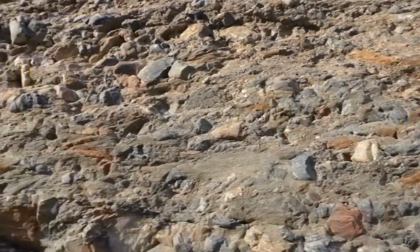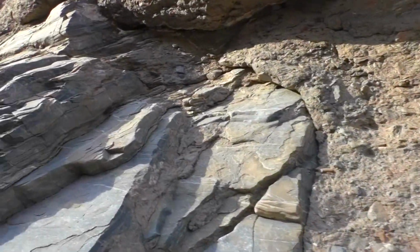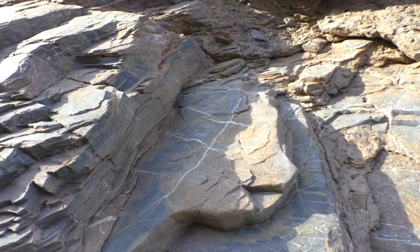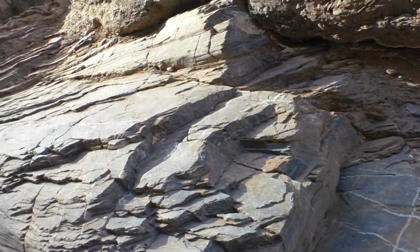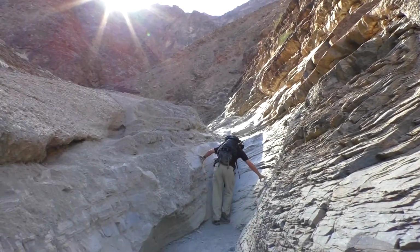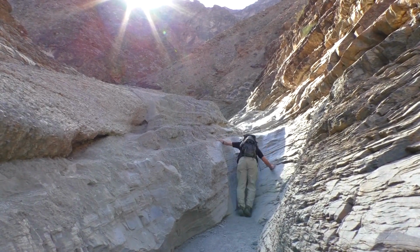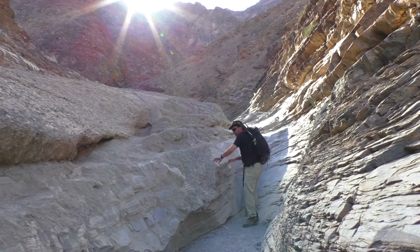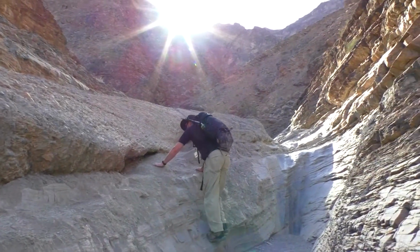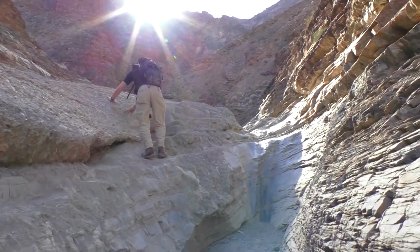And another really cool thing is as you go, it goes from this concrete stuff to this very smooth marble, and it's just beautiful, and you can see all of the strands running through it. It's gorgeous. And then you end up with falls just like that. Matt's gonna demonstrate climbing up now, and I'm gonna follow to the best of my ability. As you can tell, it's really, really slick. Not that way, huh? Head up this direction, maybe? Great.